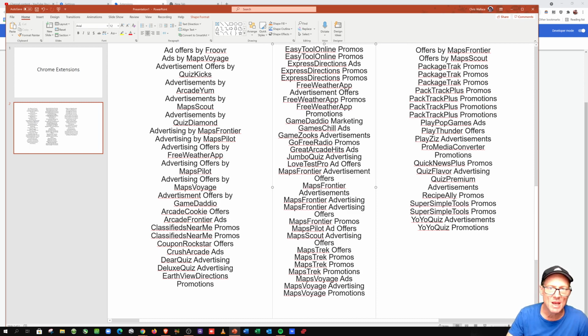MapsFrontier, PDF creators or PDF tools, Pro Media Converter, promotions, anything with these words in it, anything about maps or coupons. There's also some coupon ones here. You've got all of these things that end up in your browser, and if any of them look like this, then you need to remove them, and this is a way to do it.